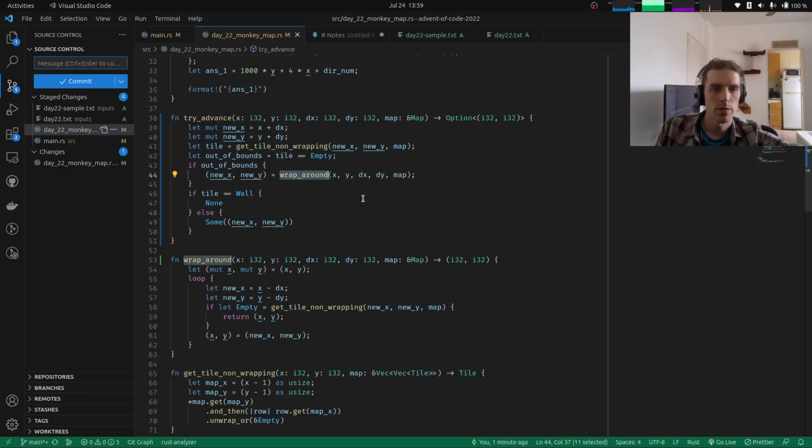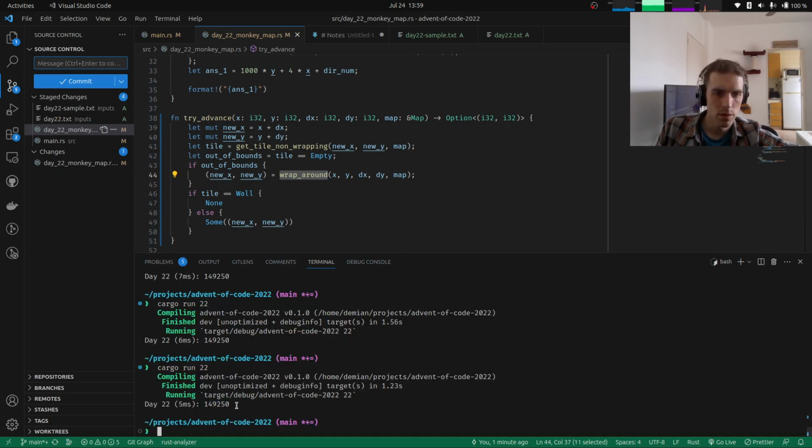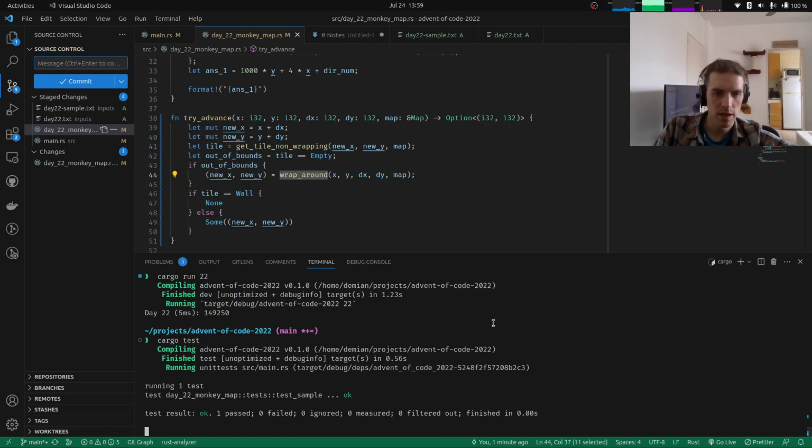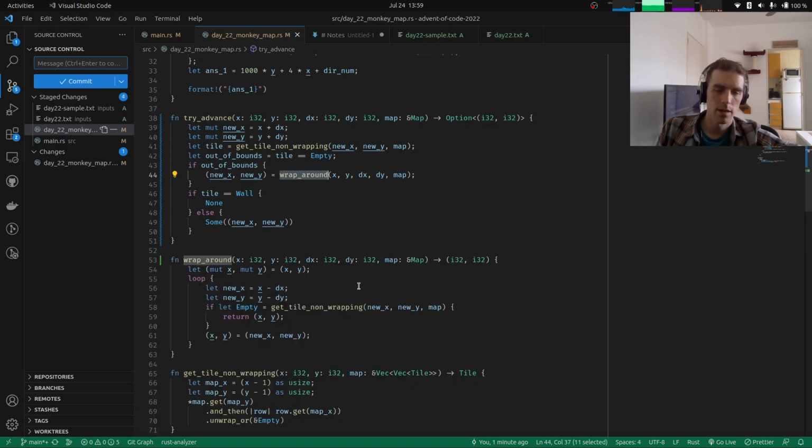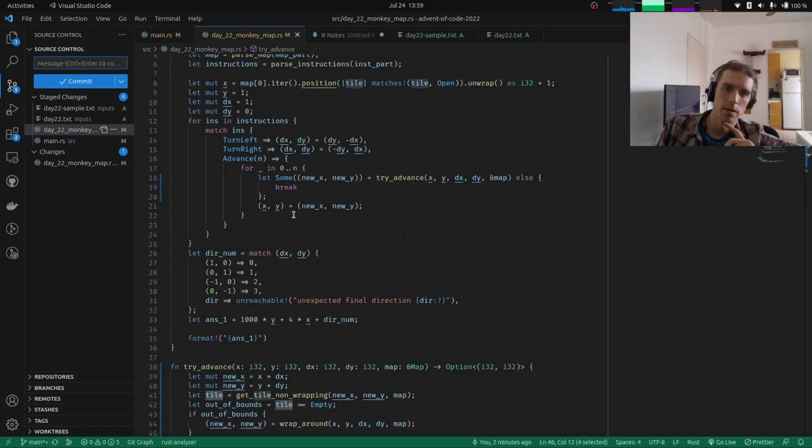Because here, when we wrap around, I think this worked for the sample, but no, it actually worked for the real input, right? But there's something that is missing. When we hit a wall after wrapping around, it's not going to be the same tile. So that's very weird.